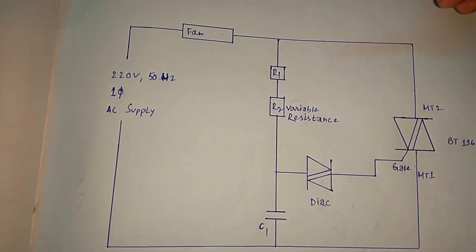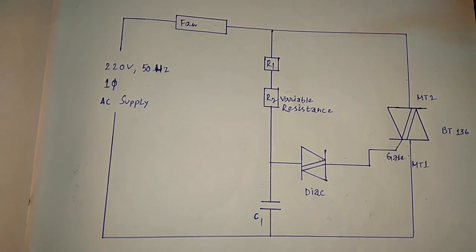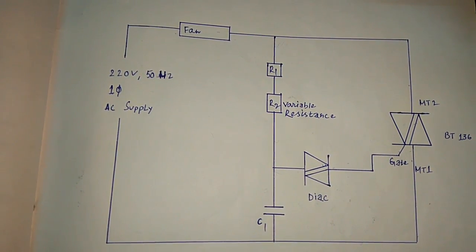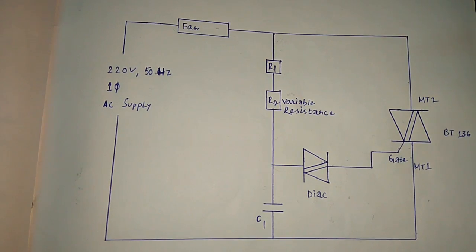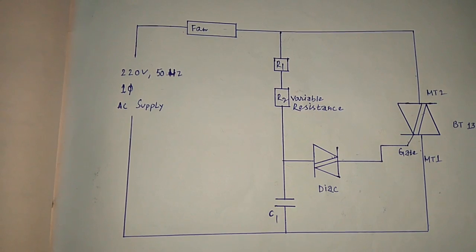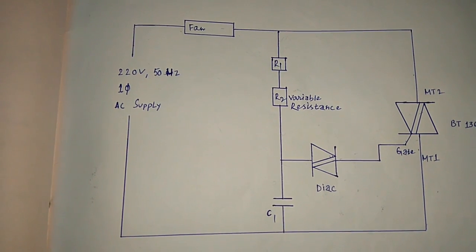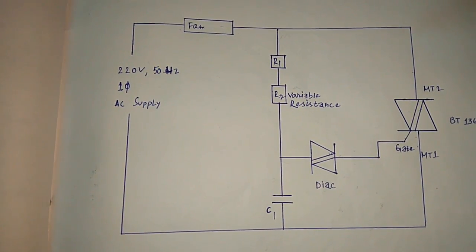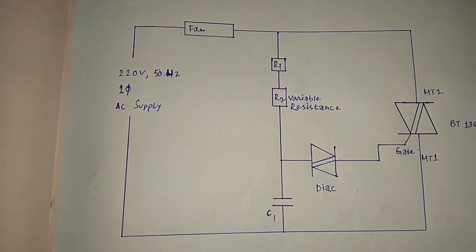If this whole thing is being considered as a project conducted at home, it's suggested that you need not use the fan first. You can use a dimmer lamp or bulb and give some 20 to 30 volt or 30 to 40 volt, a lower voltage rating, and test that, then use a fan and try.